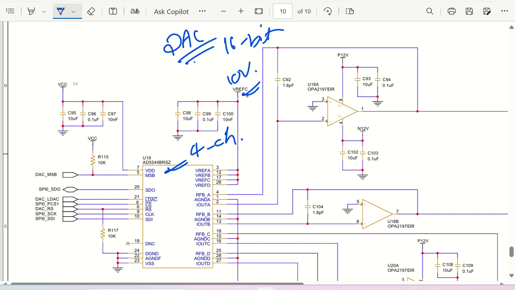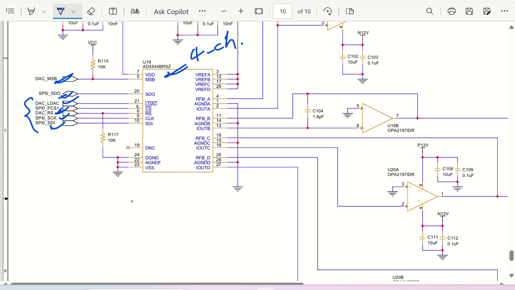Okay. So the power supply is 5 volt for this, and it has an SPI interface. So we have SPI 0 with PCS1, that is the PCS1 chip select that has been used. So SPI 0 itself has been used for the purpose. And then we have the SDI signal, SCK signal, and SDO signal. So all the signals are there. We have some other signals as well, like the MSB signal. If you want, you can keep it always pulled high, but during reset you have to pull it high. Okay. Other parts are LDAC and the RS pin. So that is also connected to your microcontroller.